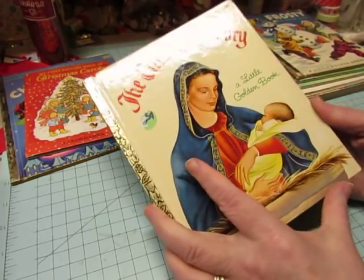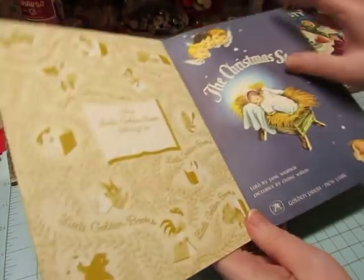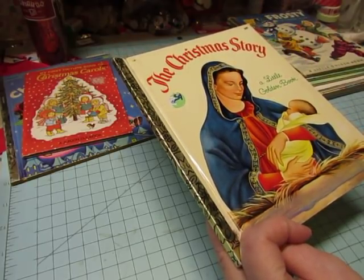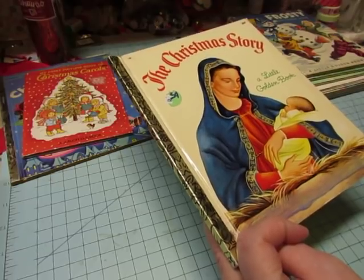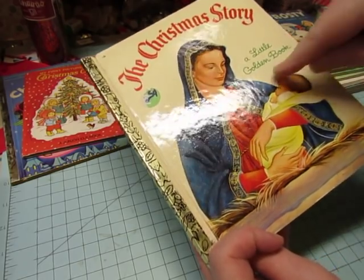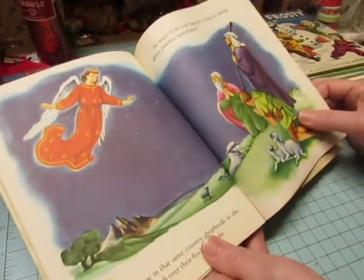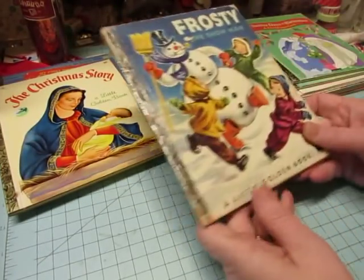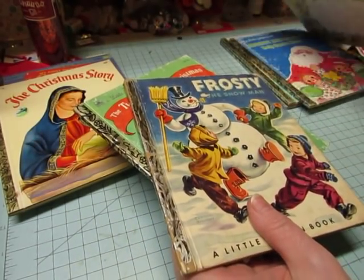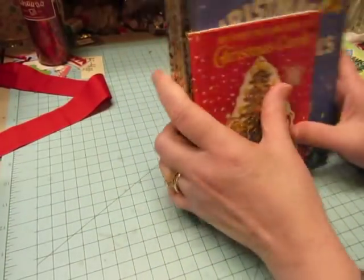I'm also going to make this one, and this is illustrated by Eloise Wilkin. And I'm a guest design team member for Mrs. Coggs, and I got her nativity images. They are so pretty, and I can't wait to use them in this. So I have the Christmas carols, the Christmas story. I'd like to do Frosty and the 12 Days of Christmas. So those are the 4 I'm going to start on. So Paula, if any of those interest you, please let me know.